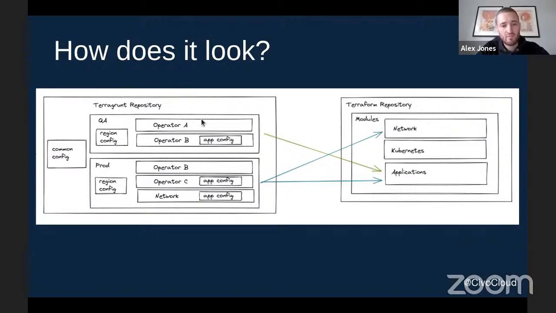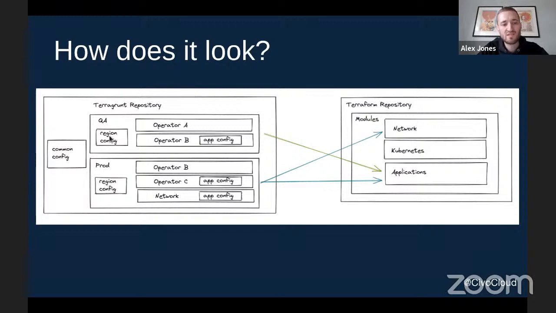However, the Terragrunt repository becomes a config repository. So you're isolating the concerns rather than, as we saw in one of the first slides, having to copy paste between QA, dev, and prod. We've now got a beautifully pristine Terraform repository, which can have its own CI/CD for changes, where Terratest and Terralint can be run. And on the left here, it's pure config. So you can see that the way I've split this up is we have a QA environment, a prod environment. We have a bunch of these regional configs.